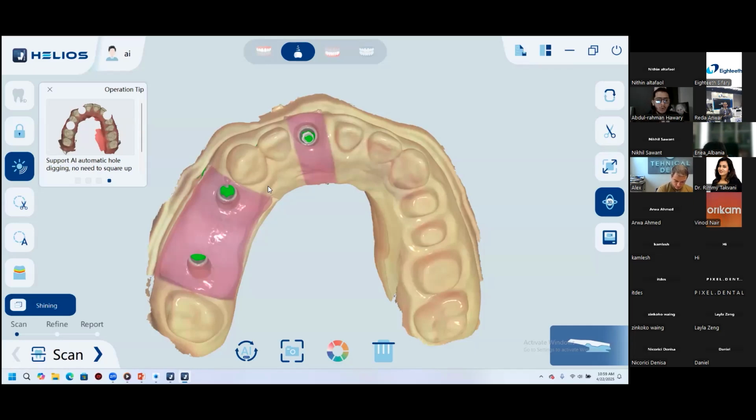So if you stick to a certain protocol where you can give the scanner a reference to the bite using whatever the material is, whatever the appliance is, and your lab will be able to understand and design on such an appliance, then go ahead and do it. There are many tips and tricks. Some people use bite blocks, some people use PMAs, some people use temporary dentures. So this depends on the operator.